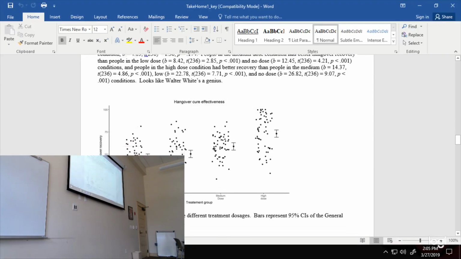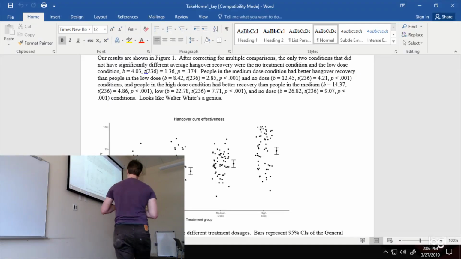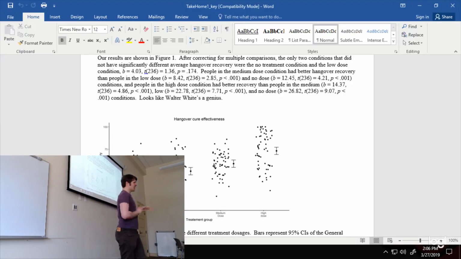So one issue that came up, this was a little bit small-ish, but it was a consistent issue across a lot of graphs that I looked at for the take home. And that's the labeling was a little bit inconsistent. So a lot of people said no.treat. And there was also an issue where the labels didn't match up with the graph with the groups that were displayed. So sometimes it went high.treat, medium.treat, and so on.